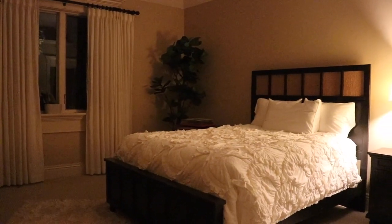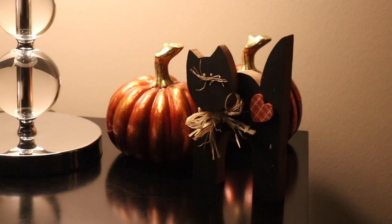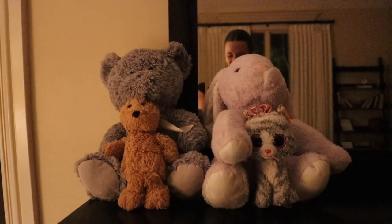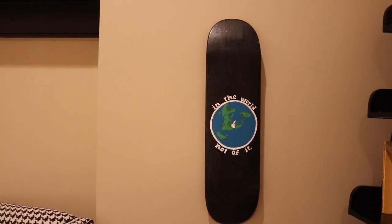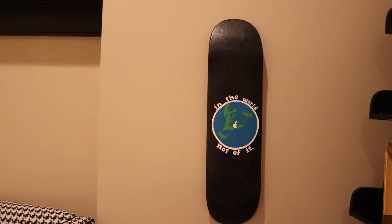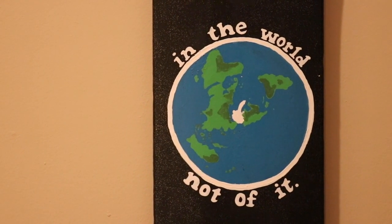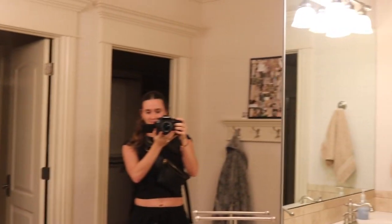This is my sweet high school room. I miss it so much. The vibes are everything. These are some of the friends I've won from claw machines. I used to be obsessed. And then this is a skateboard I painted. I think I might do this as a giveaway sometime soon. I'm pretty proud of it. Love this design. And my dream bathroom. Nothing will ever compare.